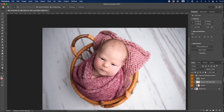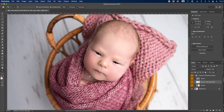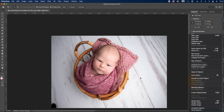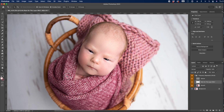All right, so we're gonna come back here. That just looks a bit overdone, doesn't it? Okay, that's fine. So we can see before and after, so we can just do a little bit. And then you just basically just keep on going. All right, when I look close, it really looks yellow there, so I'm just gonna correct that. Okay, I think that's all I do. Even that is still a little bit too much. Okay, I'm just going to leave it.